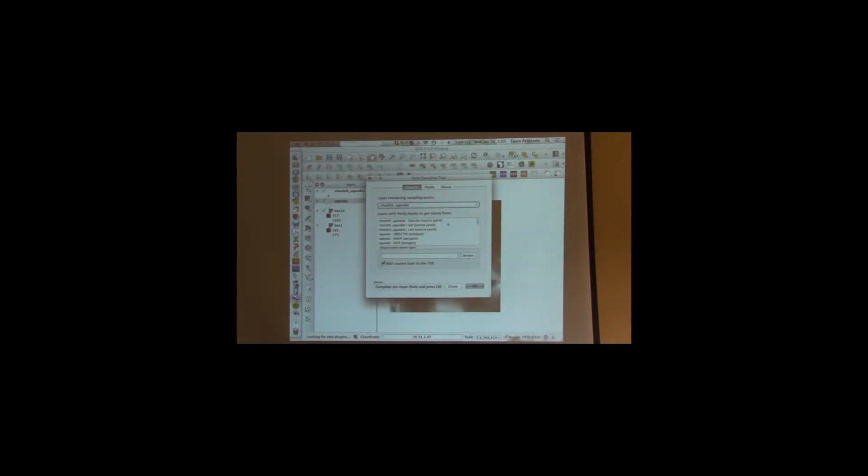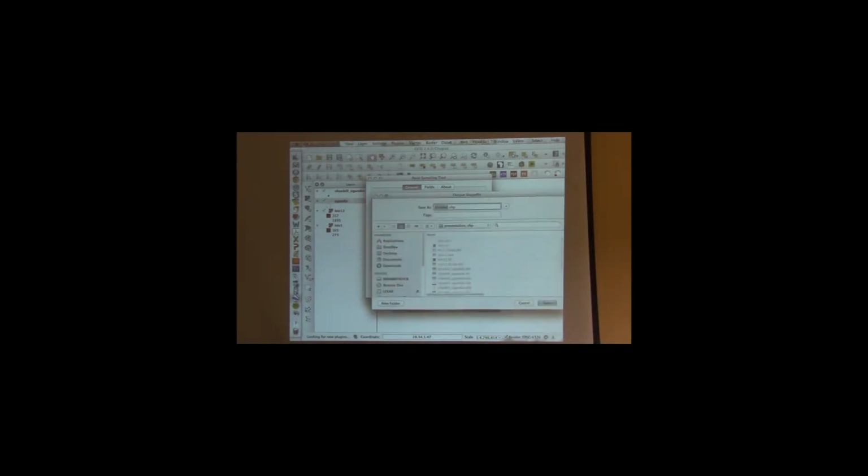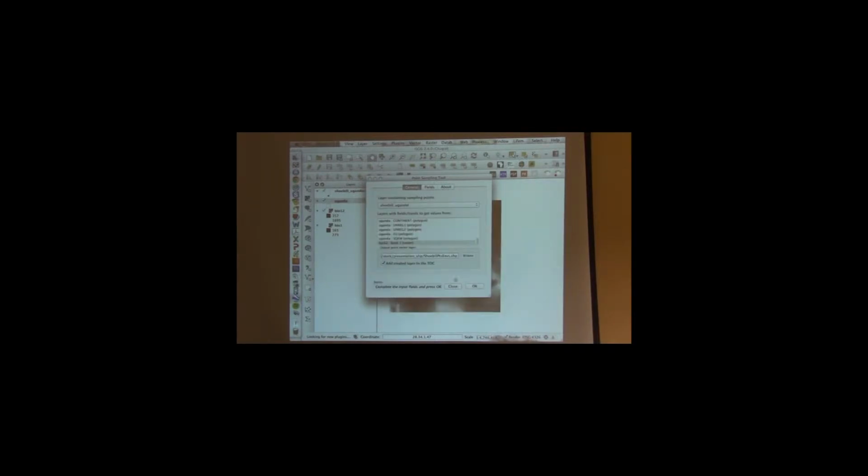And you use the point sampling tool in QGIS to do this. And don't worry about the details right now of exactly where you need to go in the program or what you need to click on. Just get a general idea of the process that we're using. So Town is going to create a new shapefile that will have the location of the occurrence points in it and the environmental values, the precipitation values at these occurrence points.